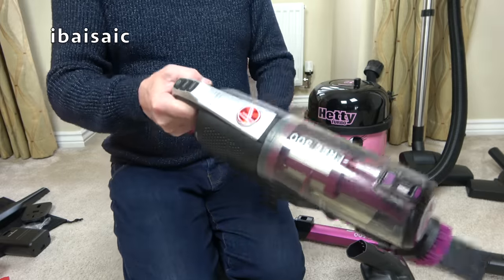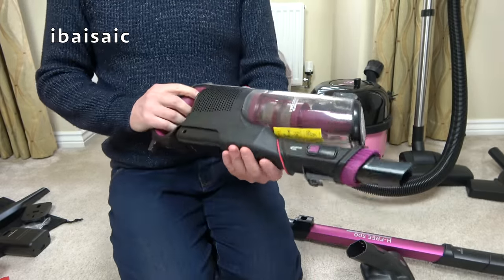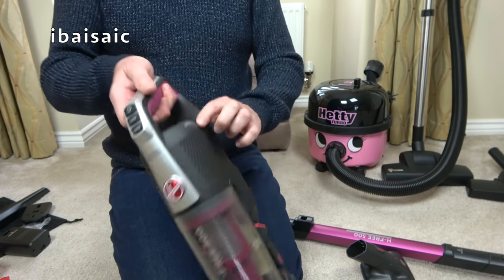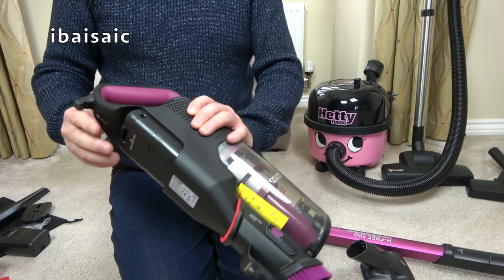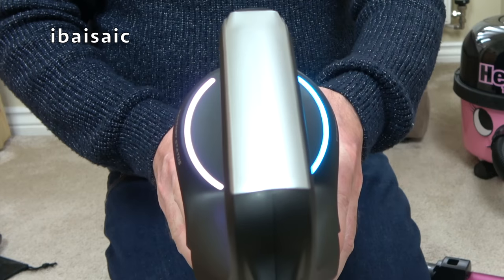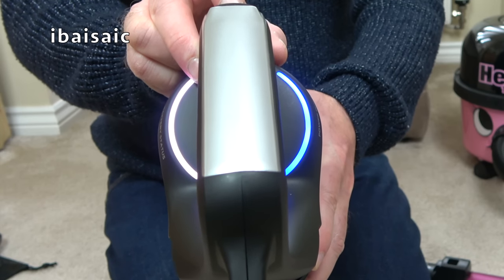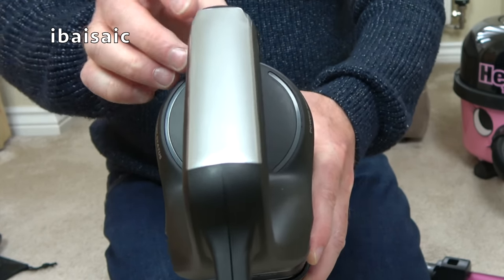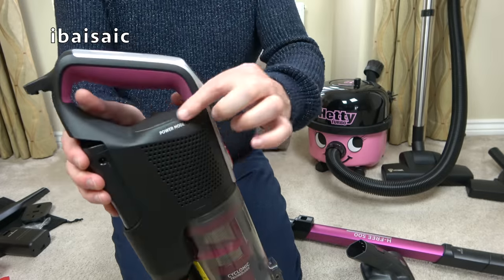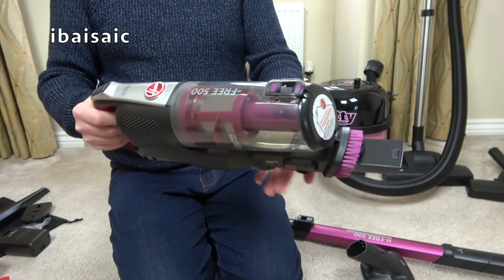Well, I was holding this close to the mic, so it might have sounded noisier, but it is relatively quiet for a cordless vacuum. So that's good. We do have a battery status ring as well. I'll just show you if I turn it on again. And you can see when you press turbo, power mode shows here and that changes colour. You'll know it's in turbo, obviously, due to the sound of the motor.